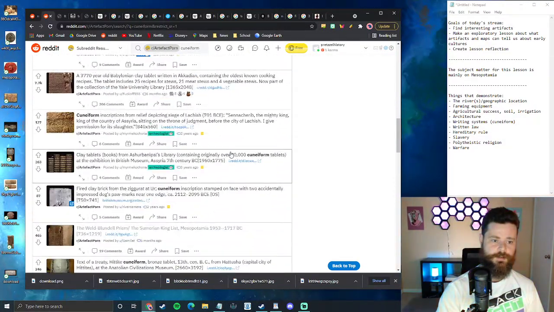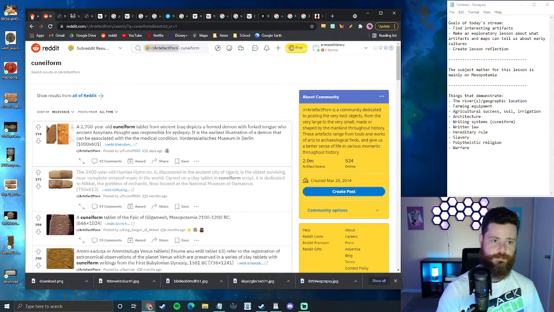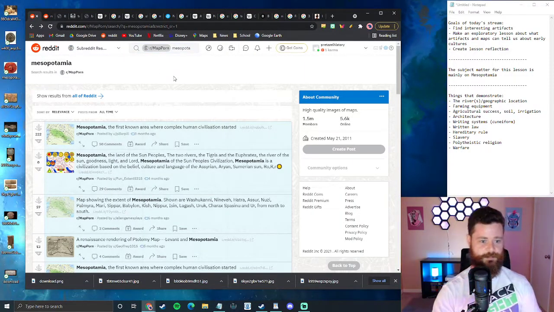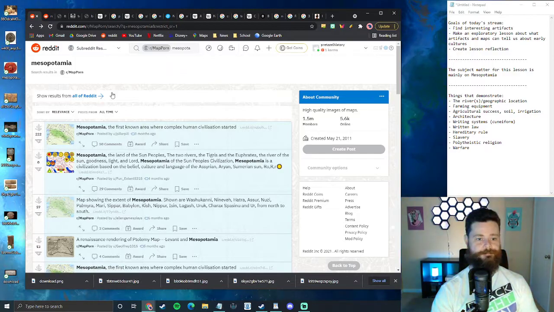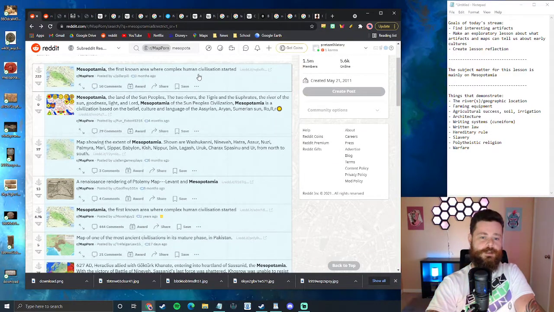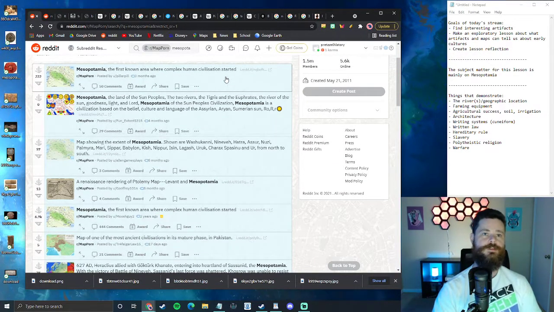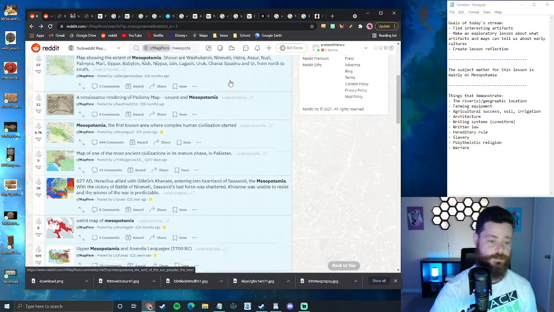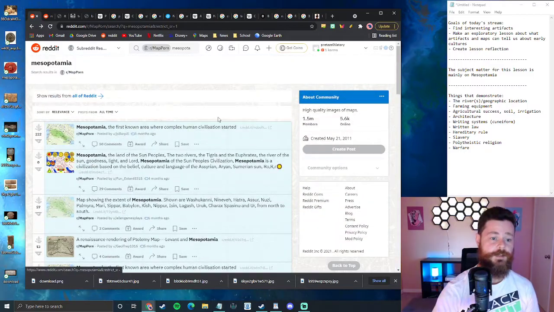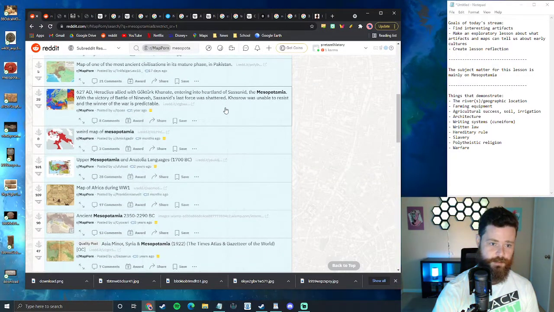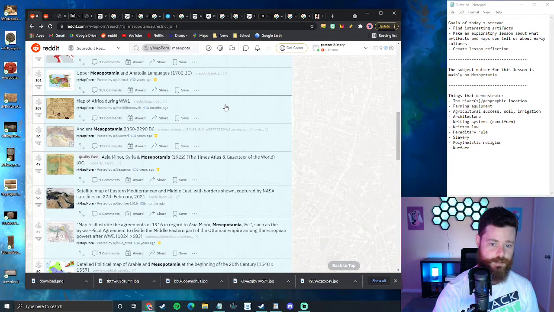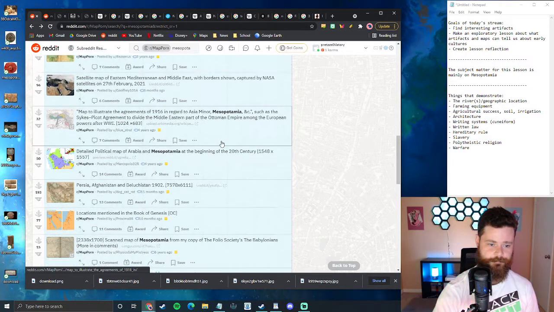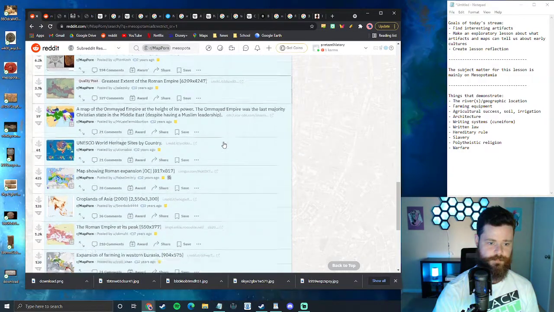I wonder if there's anything else that I want to pick out here. Okay, so let me go to this one. So, maps of Mesopotamia. I don't know exactly all of the ways that these maps are produced. I think some of them are user created, and some of them are maybe just found in other places on the internet. But there are a lot of really good maps on this subreddit over here. One of the ones that I know that I want to put is, where is it?